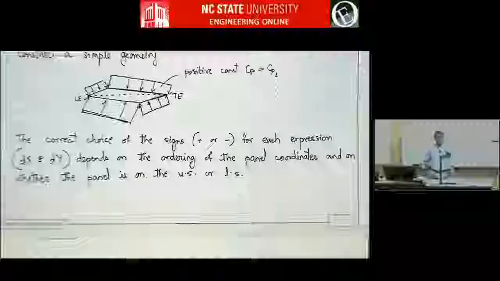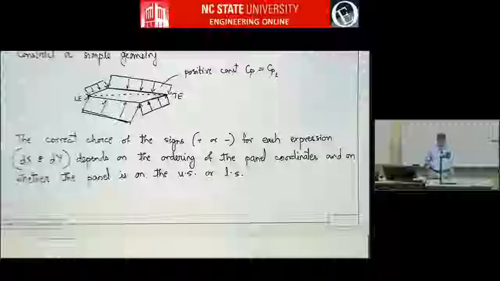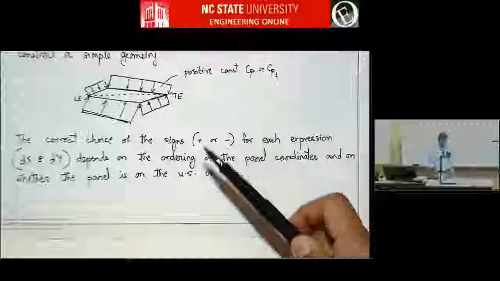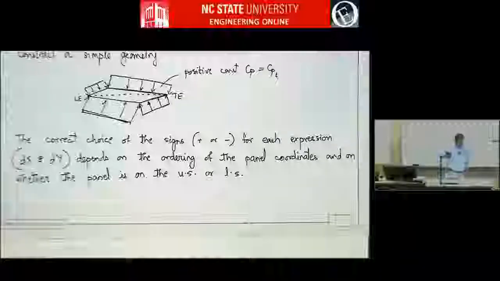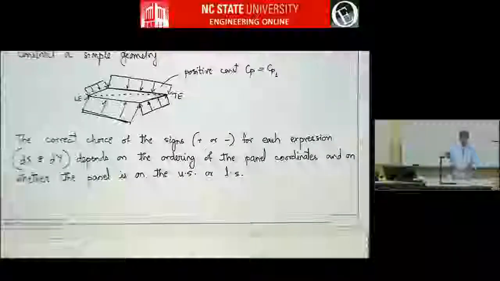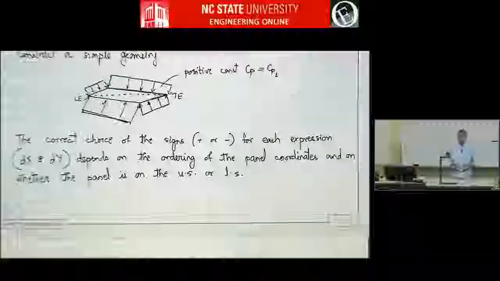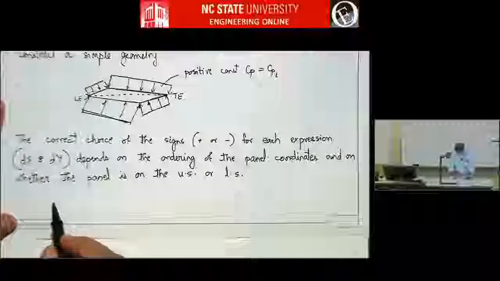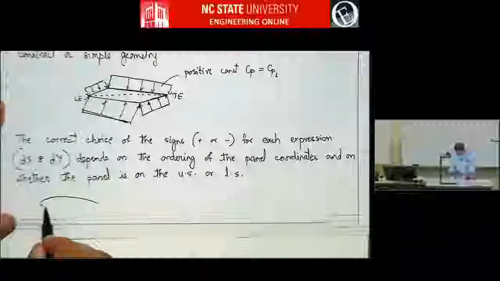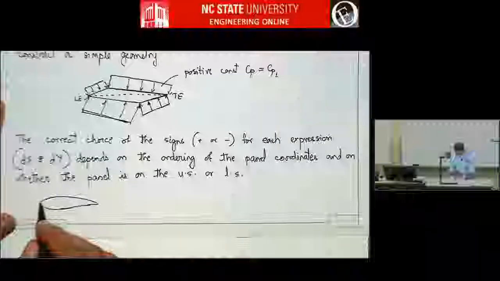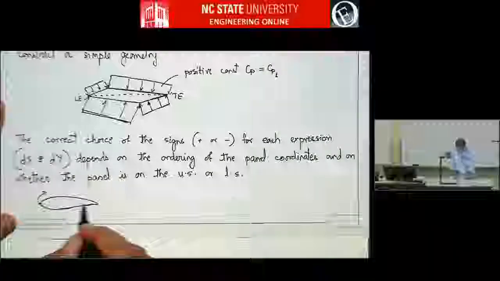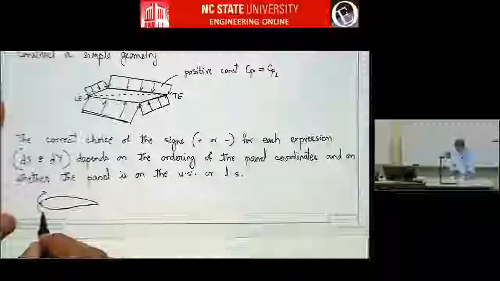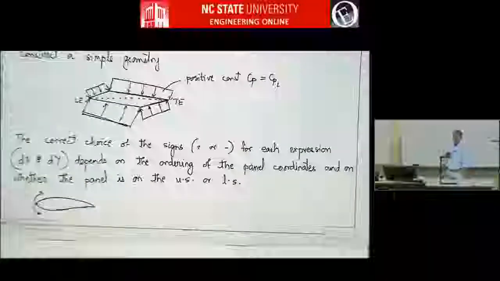So there is another wrinkle in this. The expressions you derive and the positive or negative will depend on how the coordinates are ordered. And different catalogs, different data sources will order the coordinates differently. So in some sources, if you have an airfoil like this, they will start at the leading edge and they will go upper surface XY coordinates from leading edge to trailing edge, and then lower surface leading edge to trailing edge.